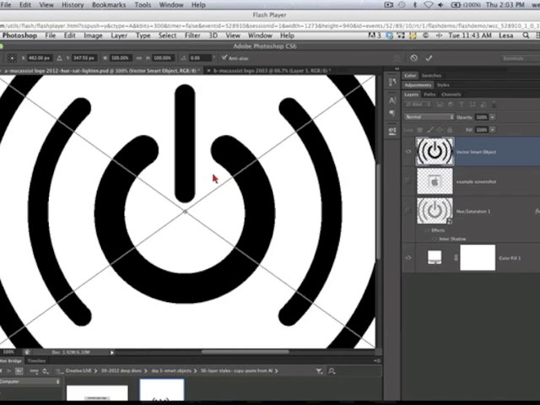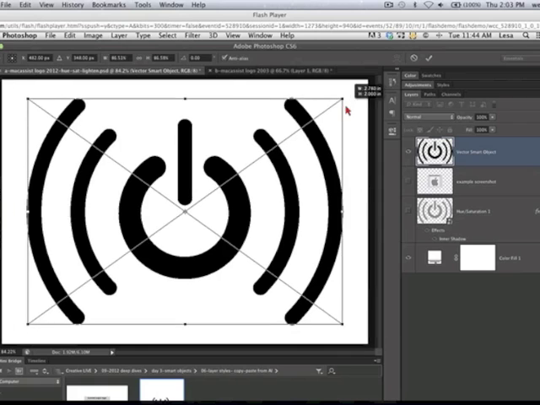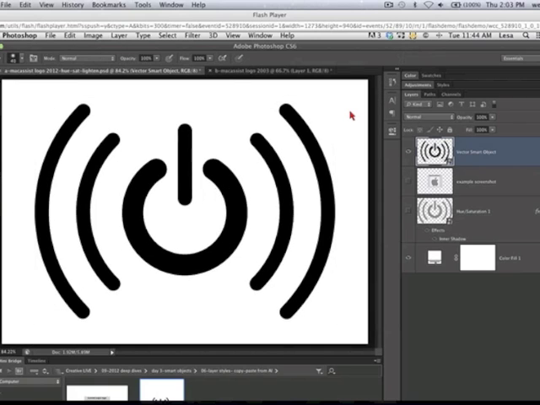I'm going to go ahead and press Command or Control 0 so that Photoshop resizes my image so that it fits on screen so I can actually see those control handles on the corners. So I'm going to go ahead and Shift drag inward to make it a little bit smaller so you guys can see the whole thing. Press Return.